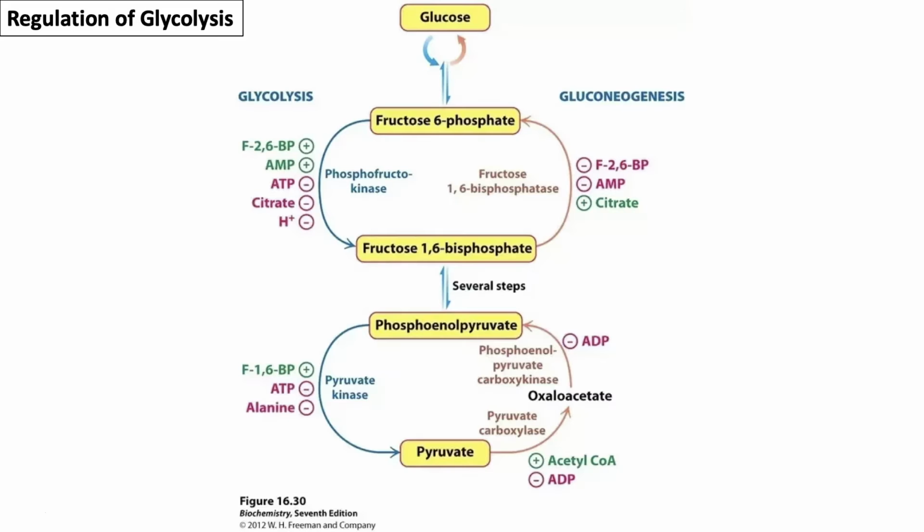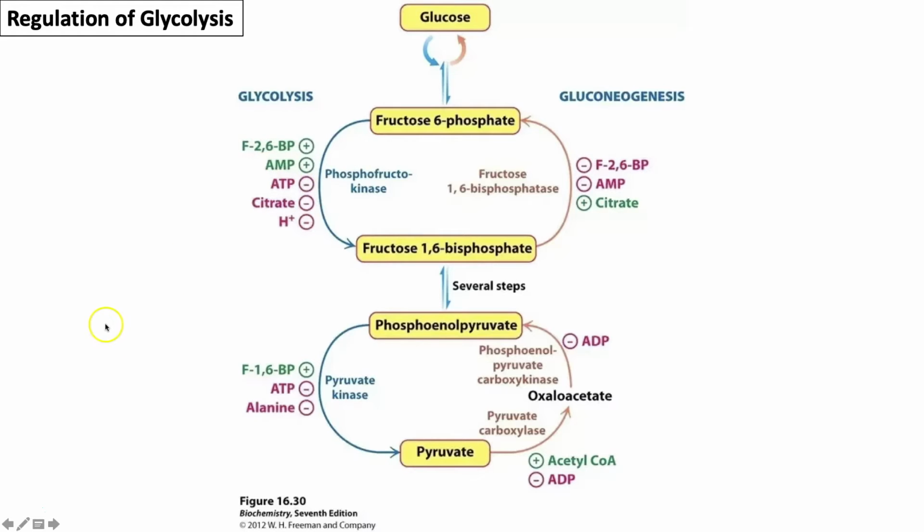Now, there are other feedback mechanisms throughout glycolysis as well as the citric acid cycle. I just wanted to throw this out there to expose you guys to a variety of these steps. Here on the left side, we have glycolysis. This is the step I just showed you with phosphofructokinase. Pyruvate kinase near the end of glycolysis also gets controlled by some of the intermediates. If you have a lot of fructose 1,6-bisphosphate, which we just talked about, that stimulates it, telling it to keep going. If you have a bunch of ATP, well, why in the world would you keep going with glycolysis? Let's stop this whole thing.